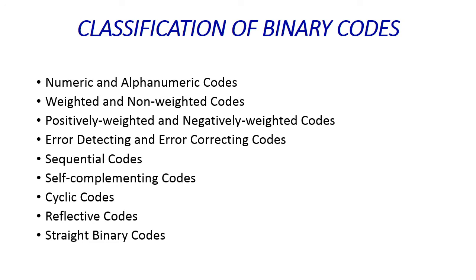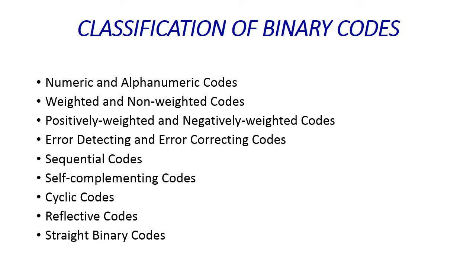Now, what are numeric and alphanumeric codes? Basically, binary codes can be classified as numeric and alphanumeric codes. Numeric codes are codes which represent numeric information, that is, only numbers as a series of zeros and ones, that is, 8421, XS3, gray code. All these are called numeric codes. Numeric codes are used to represent the decimal digits, that is BCD codes: 8421, 2421, 5211 are called the BCD codes. So what is BCD? That is binary coded decimal codes.